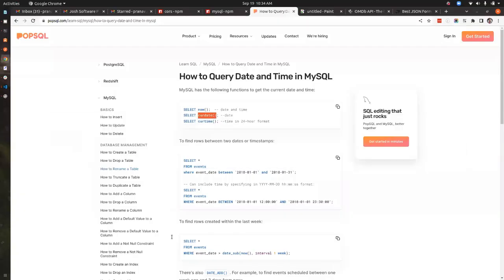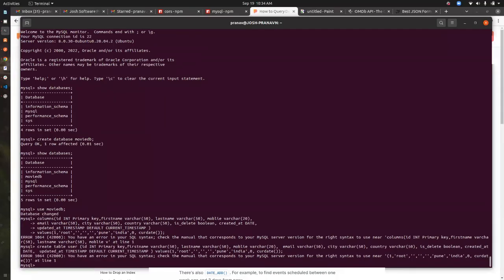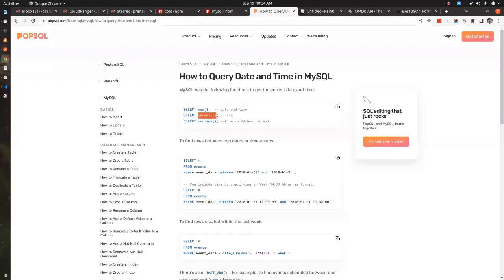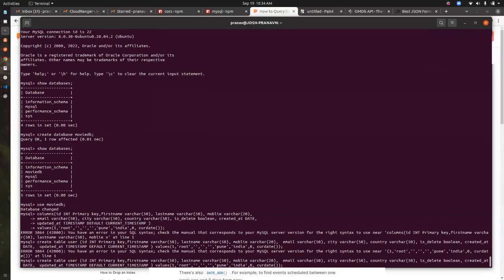Use. Any values? Insert into table name then value. Yeah, right, this is the insert into command. I guess we mixed two commands. My bad.